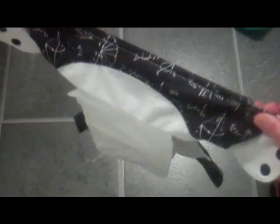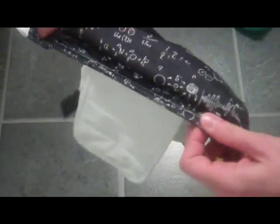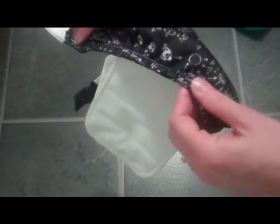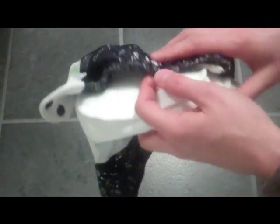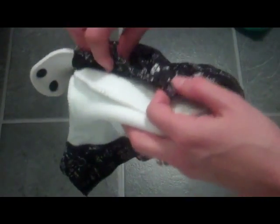Like all the BumGenius products there is really stretchy elastic at the back — see how stretchy that is. This is the key difference that gives cloth nappies much better containment than disposables: that strong elastic. If you look at how stretchy a disposable nappy is, there's hardly any stretch at the back, which is why you hear about nappy explosions and poop up the back with disposables — it happens because there's no elastic. This really keeps all of the mess inside.